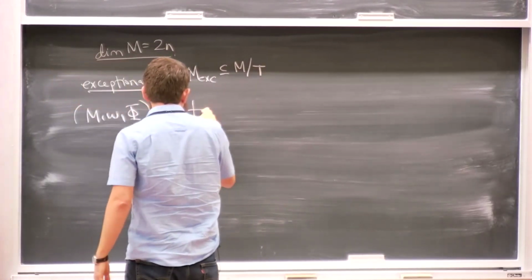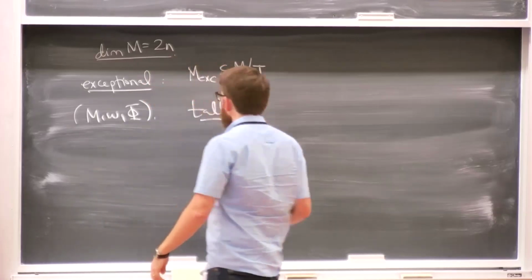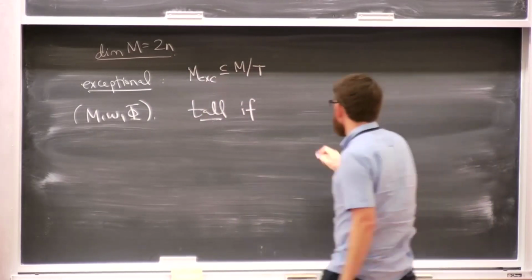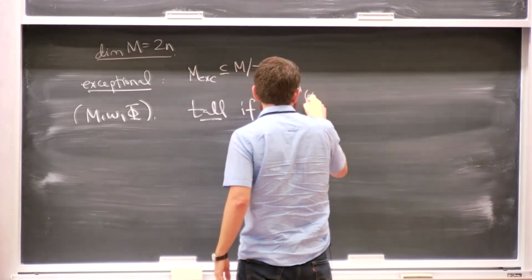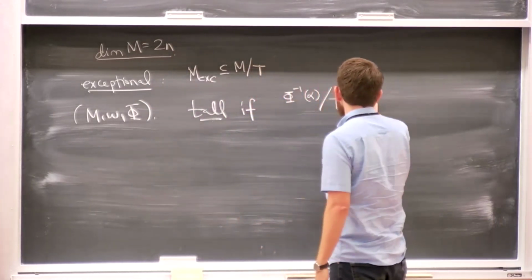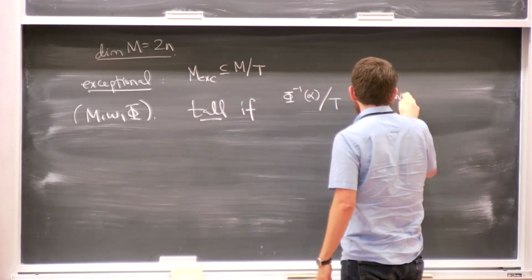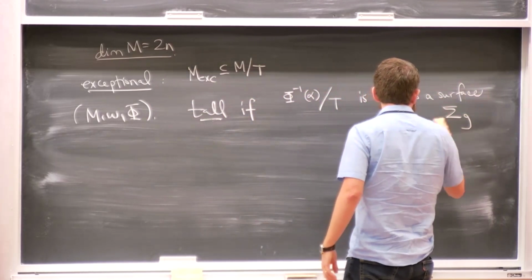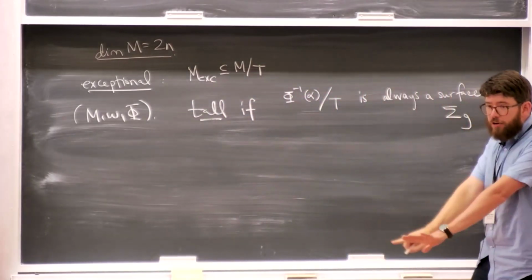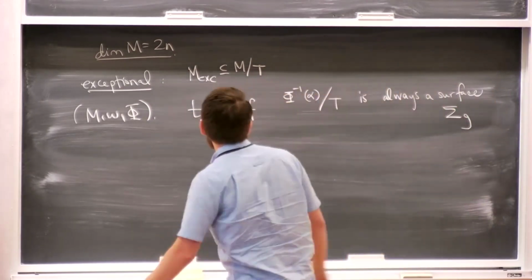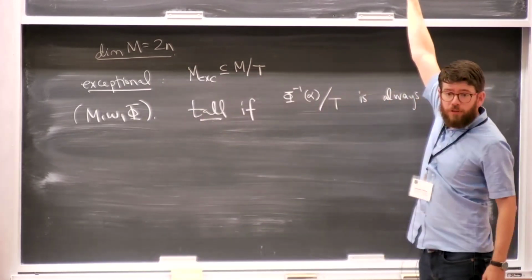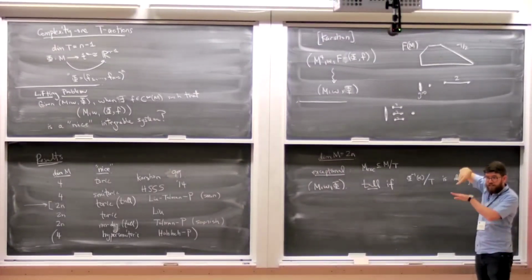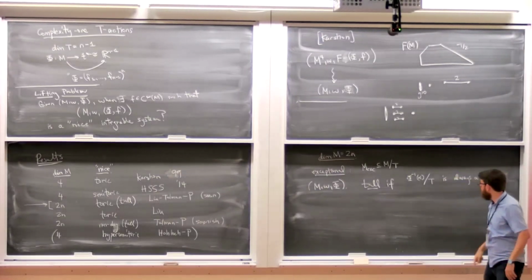And so other things I need to say, let's look at a complexity 1 space, (M, omega, phi). I've used this word a few times. It's called tall if what? If whenever I take symplectic reduction by some value that's in the moment image, you always get a surface. So generically, you always get a surface anyway, but over the boundaries, you might not. For instance, that toric picture I drew up there is not tall, because on the right side, if you took symplectic reduction, you would get a single point, sort of where the ceiling and the floor meet each other.